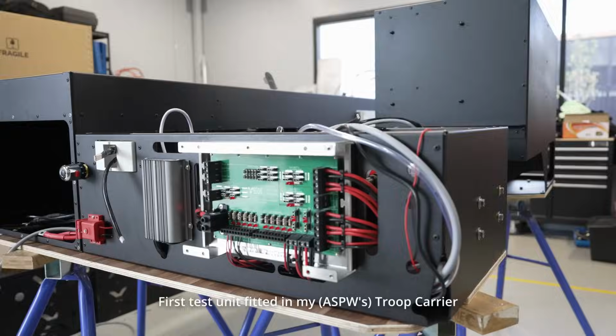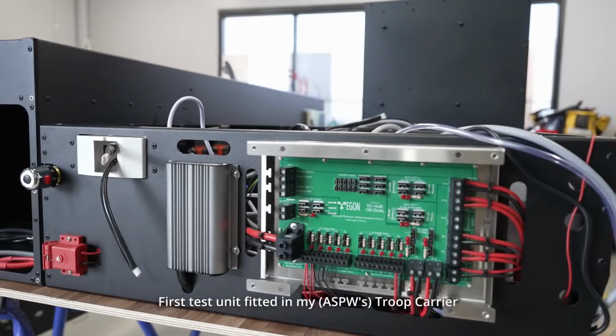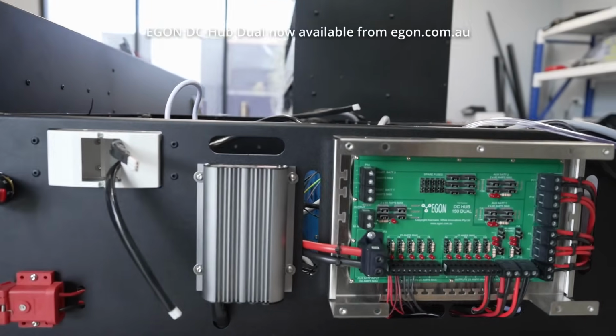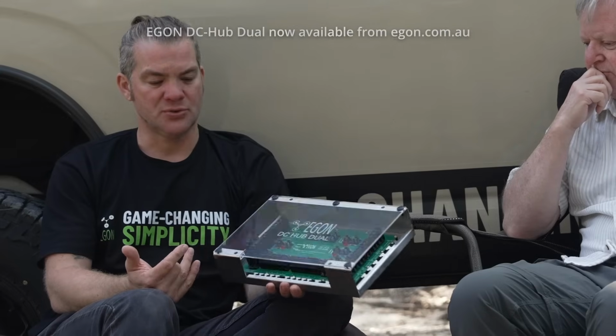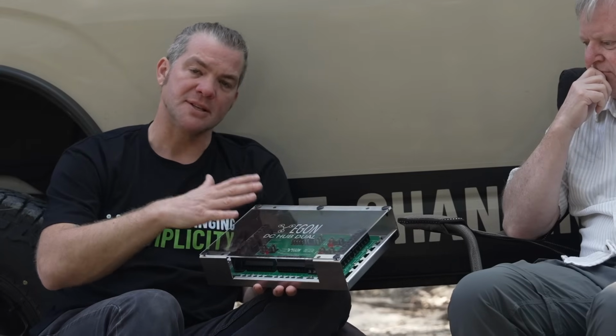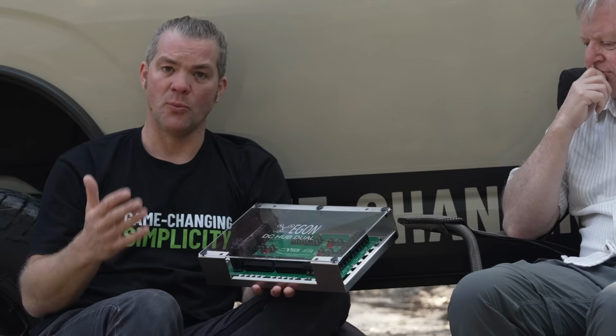So that means you've got one there. We're just finishing testing. We've completed the testing and we can announce it for sale. It is slightly bigger than your DC hub 2.1, but it can also do more. So this unit works exactly the same way as your DC hub 2.1 does.